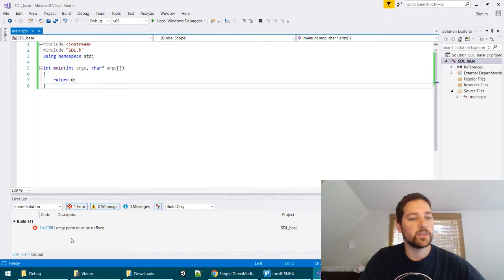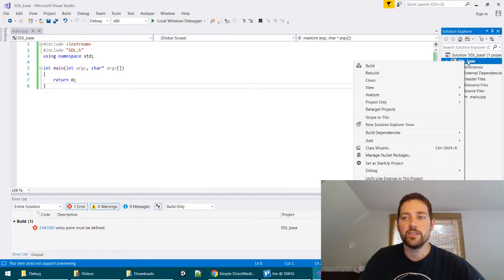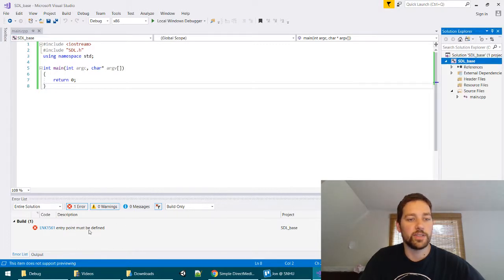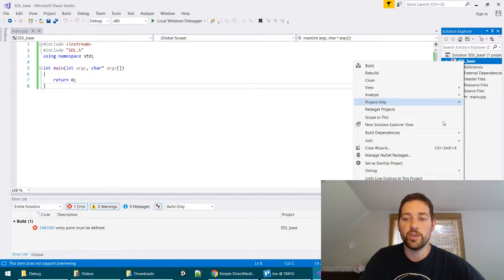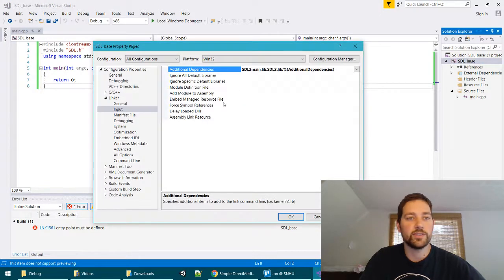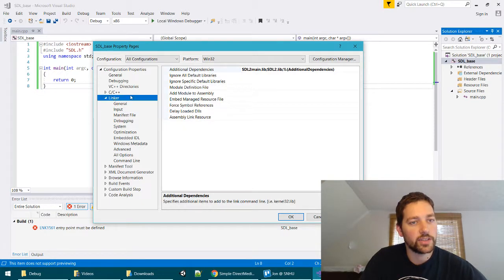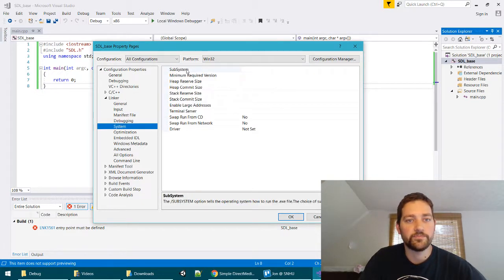So the linking actually failed for a different reason. This is because Visual Studio is trying to auto-detect what kind of a program it is. So we need to tell it because that's failing. If you're having this issue, right-click on your project, go to Properties, and then let's go down to Linker, System.